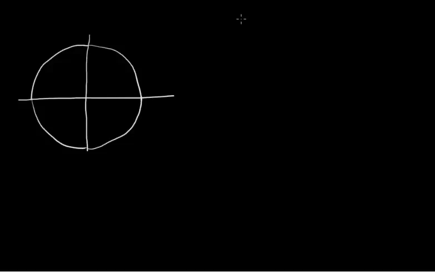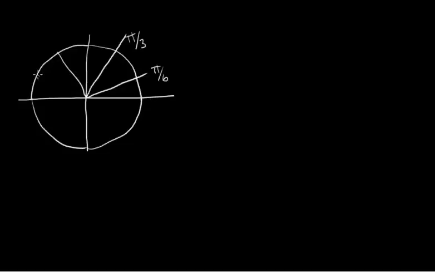Okay, so the only other angles that are handy to know are the angles that are multiples of pi over 6, which gives us, of course, pi over 6. That's a third of 90 degrees, isn't it? So it's right here. That's pi over 6. 2 pi over 6 is 2 of those. Well, that's pi over 3. 3 pi over 6, well, there we are at pi over 2.